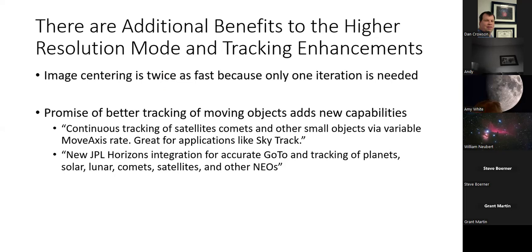So the go-to being more accurate, my first reaction was, who cares? Well, the reason I care is it's faster. And then again, this promise of better tracking of moving objects is something I haven't played with. Would like to at some time. I know there's others in this group that do. Will be interested to see what Greg's experience is, but this is a new capability that it brings to this hobby, or to this hardware anyway, this mount.